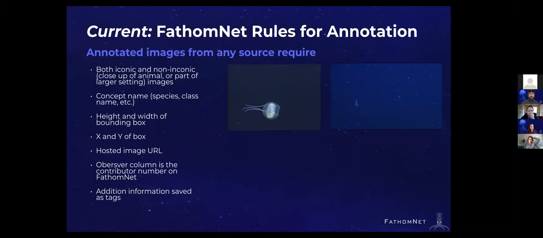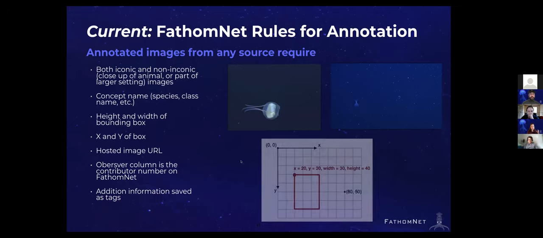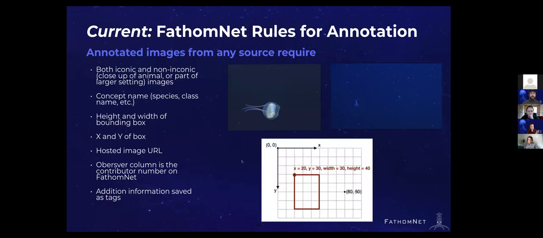If you haven't used an annotation tool before or weren't at the talk yesterday, the most basic use of this tool is drawing a box around a part of an image that you're interested in entering information about. These rectangular localizations drawn on the images, or bounding boxes, define the region of interest, and the description contains the data associated with it. This can be created on a number of annotation tools. The most important part is that the output contains the minimum data required for FathomNet.